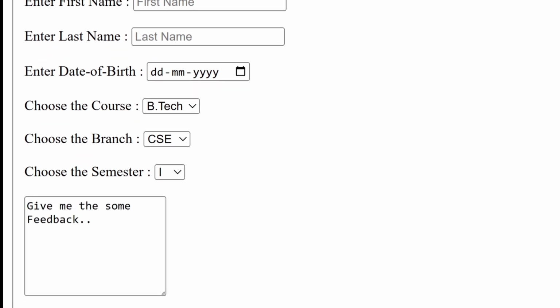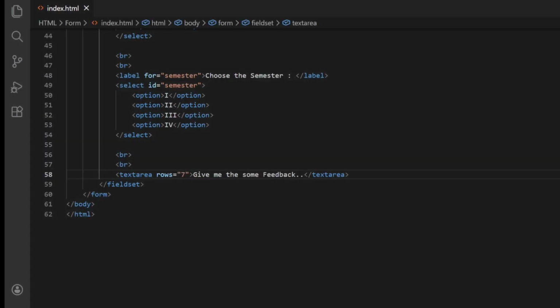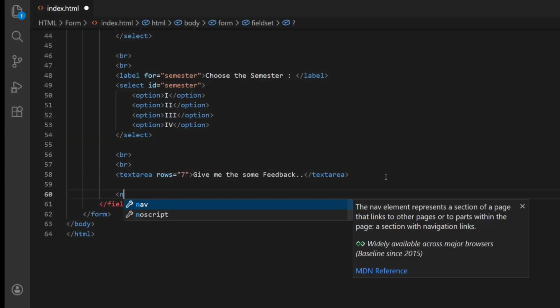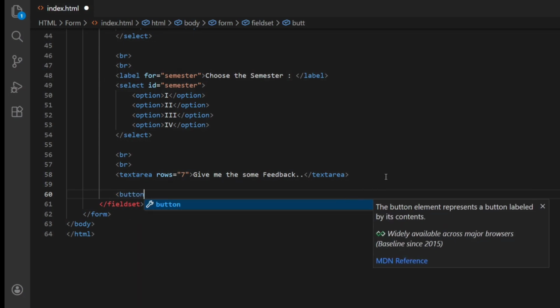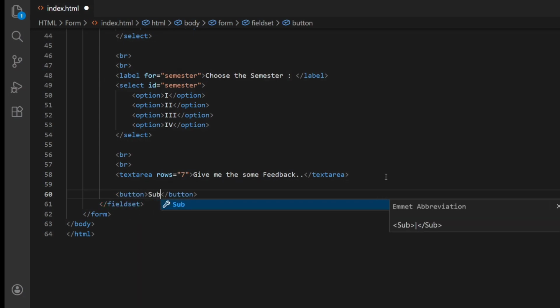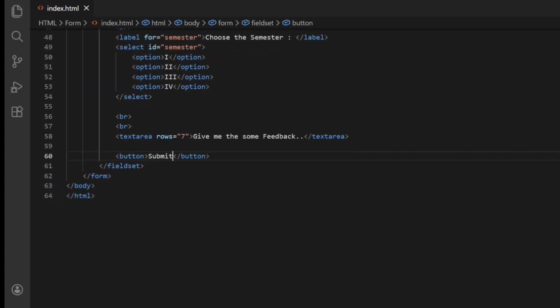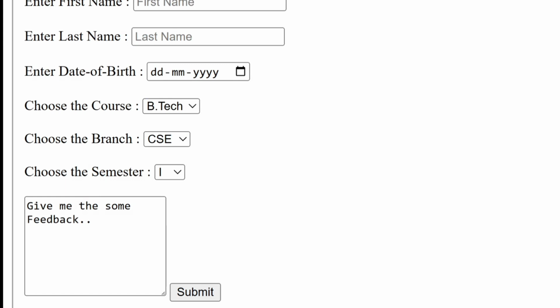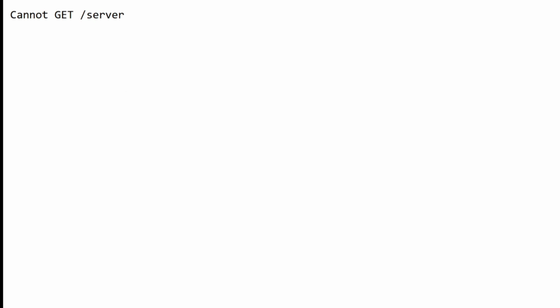And last, we create a button for submit. Using this we submit the form. So in the browser we see that the button is created, and if we submit, the server gets the updated values that were submitted.